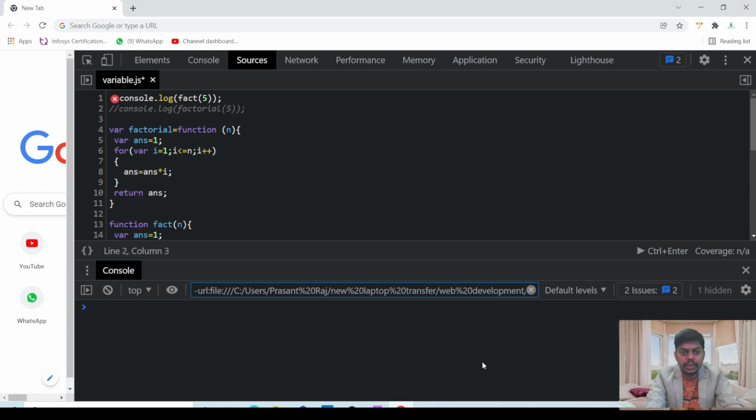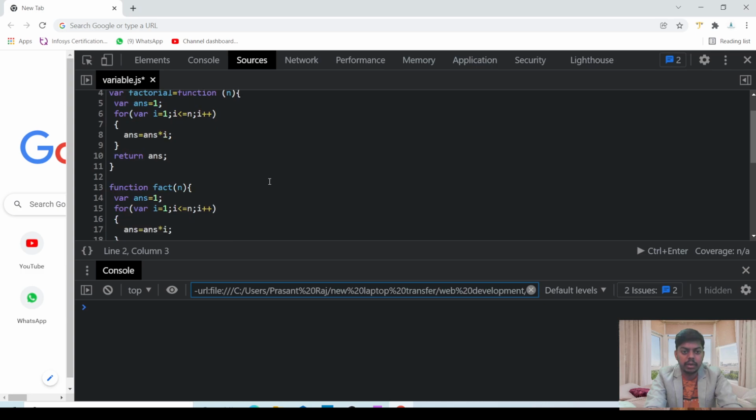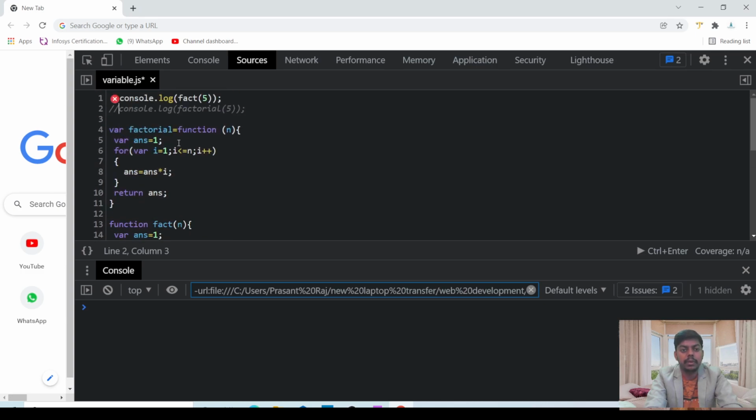So we will be seeing the difference between the function expression and the normal function from the hoisting point of view. In the earlier lecture we saw the difference that we can't call the function with its name, but in this one we will be seeing the difference from the hoisting point of view. So this is the example code, and I will be explaining it.